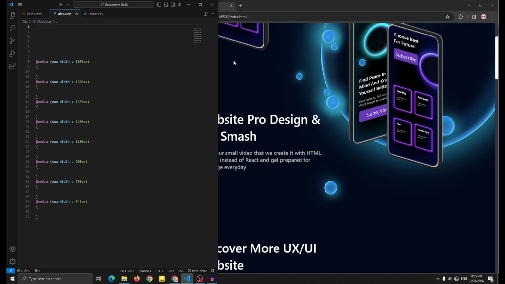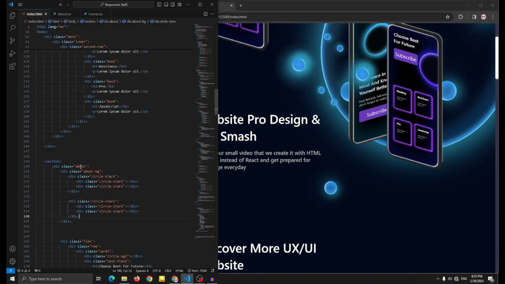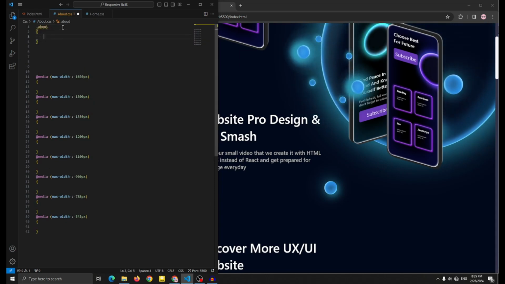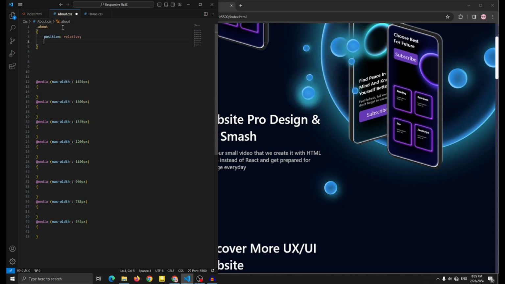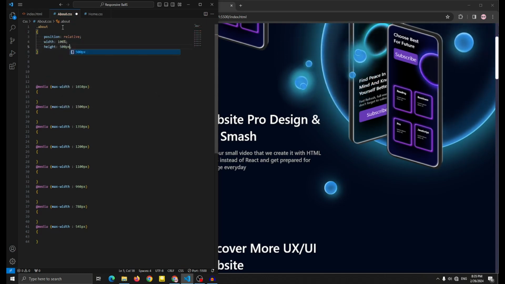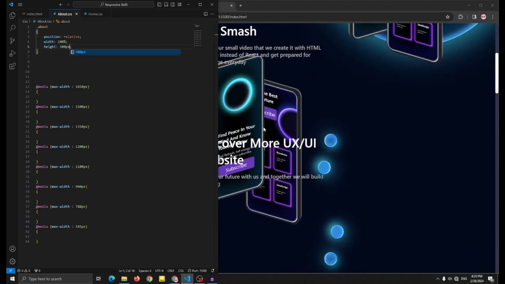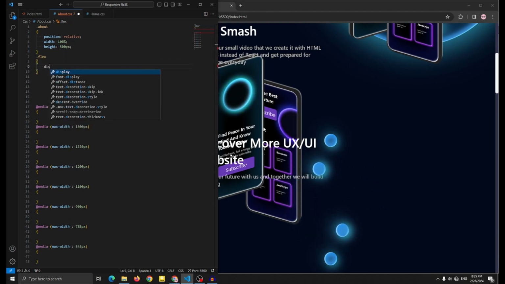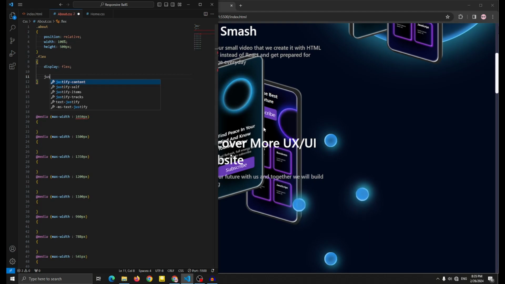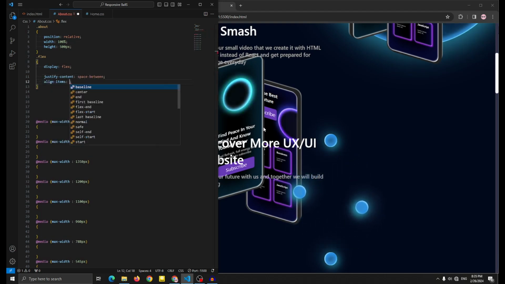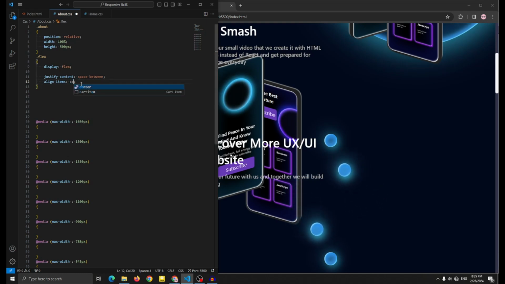So for this about page, starting with this about, I'm just gonna add it here. I'm gonna add position relative, width, height, and you can see it's here right now. Now let's create a flex first, to add a display flex, and justify content space between, align items end.